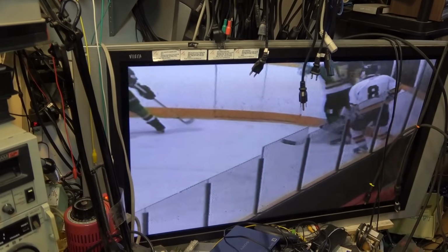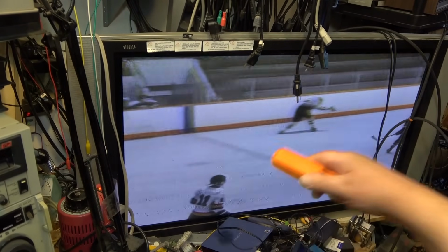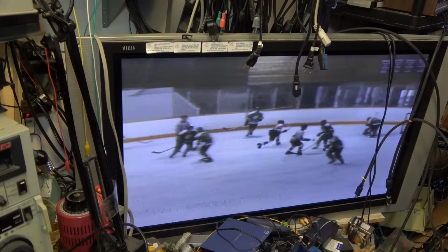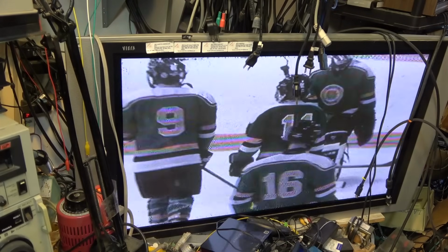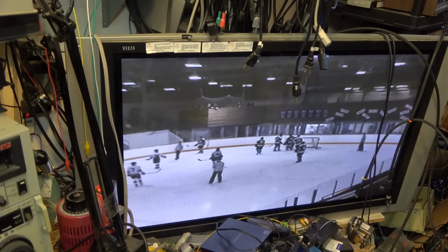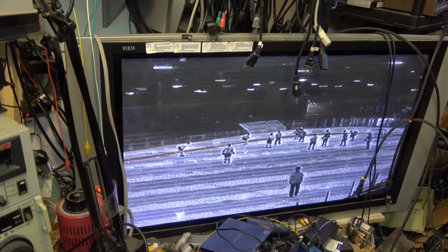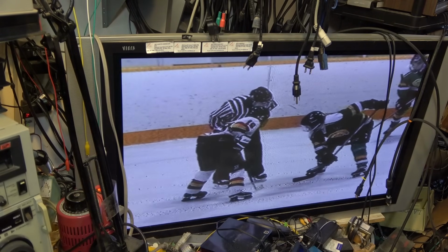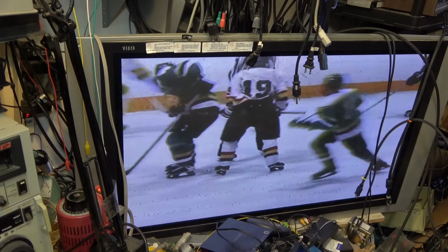There it's playing on the plasma screen, but as you can see, the plasma itself, we get that on all the VCRs. They radiate out interference that gets picked up by the head amplifier and the heads, and can cause, I'm just playing with the tracking control here, can cause those lines to appear. As soon as I turn off the plasma, if I had the plasma turned on, they would appear on the other monitor as well. But as soon as I turn the plasma off, they go away.